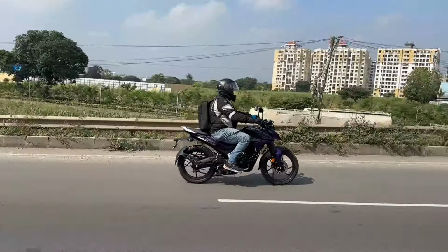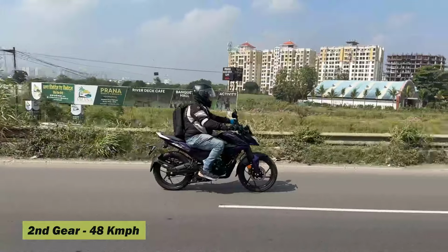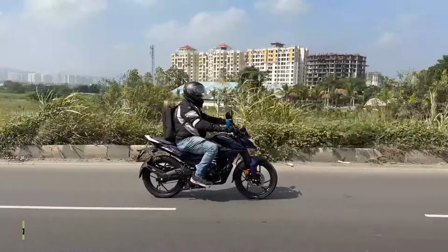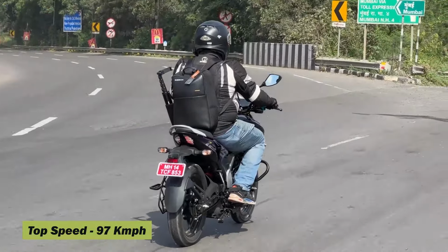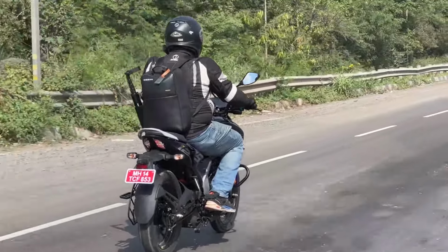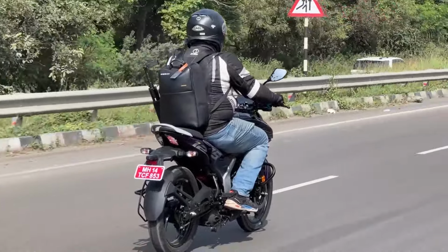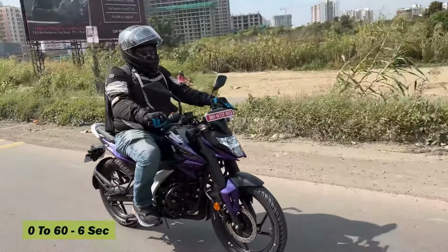Speaking about in-gear speeds, the first gear maxes out at 25 kmph, the second at 48, and the third at 75 kmph. I was able to achieve a top speed of 97 kilometers per hour, and that is about the claimed top speed of the motorcycle. It is very quick off the line as well, and it can do 0 to 60 in just 6 seconds.